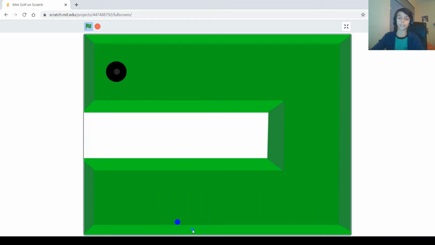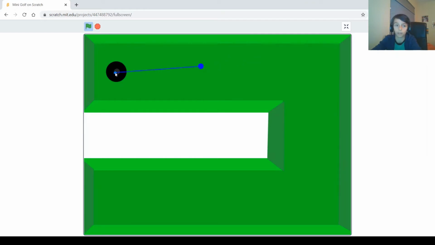My name is Philip and today I'm going to be showing you how to make this very fun mini golf game on Scratch. Now in this game we are going to be using the pen extension, and we're going to use the pen extension to draw a line between the ball and the mouse pointer. And basically it will show in which direction the ball will go, and it will also show how much power it will go. The further you draw the line, the more power it will use.